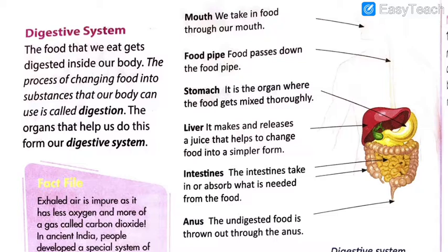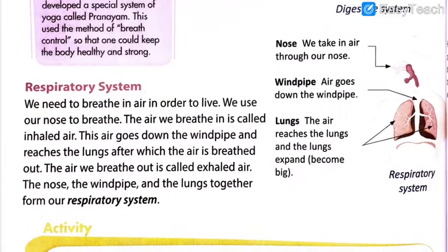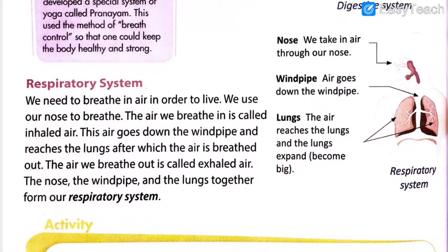I showed you different diagrams in the previous lecture, which were necessary for you to see and understand. Now my dear students, in this lecture we are going to continue with the respiratory system, which is on page number 90, where we stopped in the previous lecture. So now I hope that you all are ready with your books. So let's get started. Let us read, let us understand.